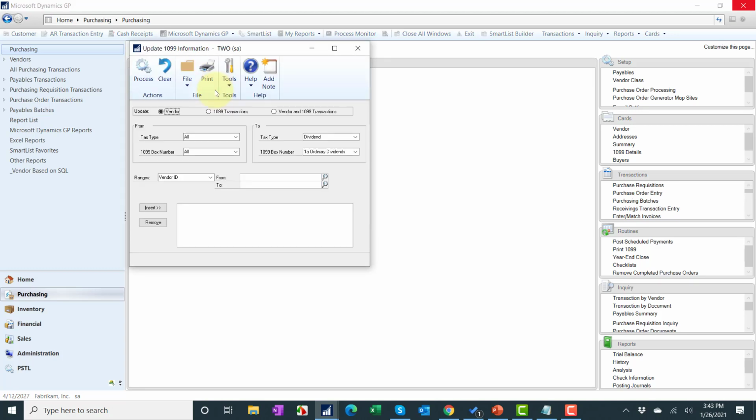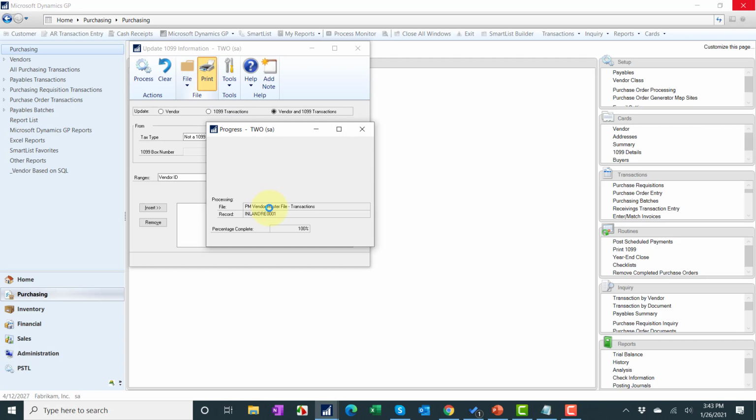So what I want to do is update the vendor and the 1099 transactions, and I'm changing them from not a 1099 vendor into, now I'm running GP 18.3, and if you're running that version or newer, you'll have non-employee compensation. I might want to say their dividend for whatever reason, and we'll put them in as capital gains distribution, just as an example. Now, I'm on purpose forgetting half of this because I want you to see what will happen if I hit print.